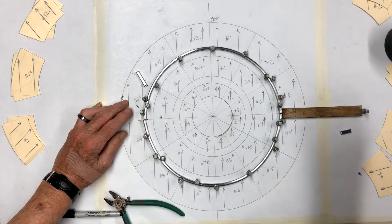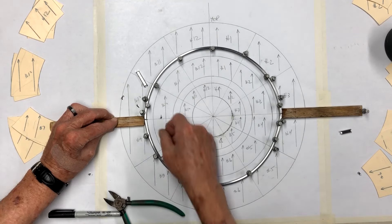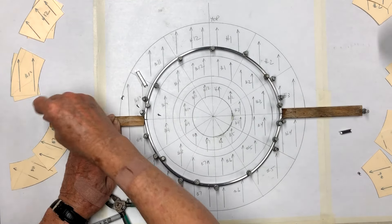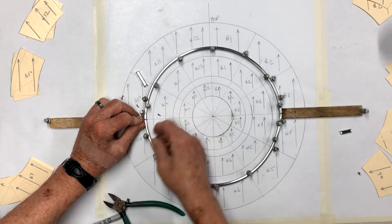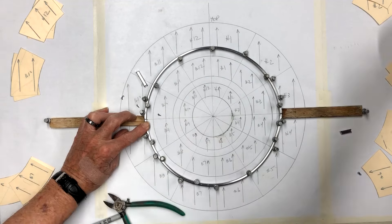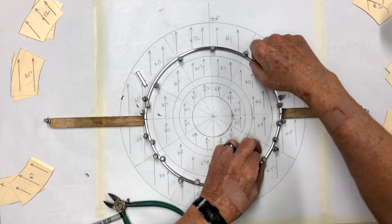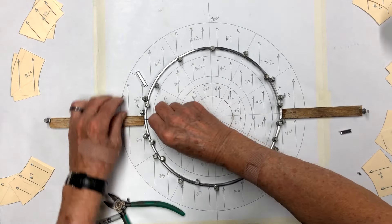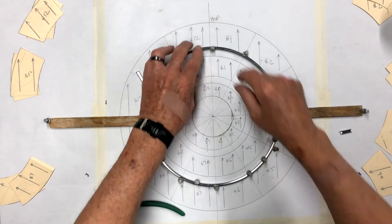Take another little piece of form wood and push it in here so your line is showing, and pin it. That looks nice and tight. Now we're going to go offline, get our soldering iron out, and tack solder these together to make a circle. Then I'm going to mark and drill the hole right here — an eighth-inch hole through the U-came — for where our brass rod will come through to create the spinner effect.